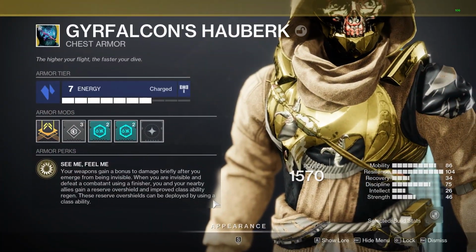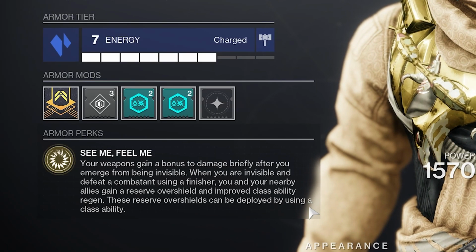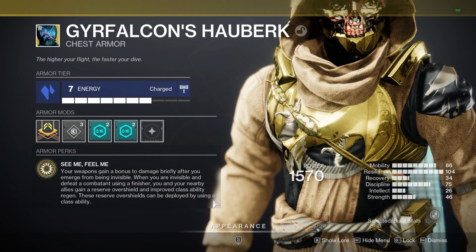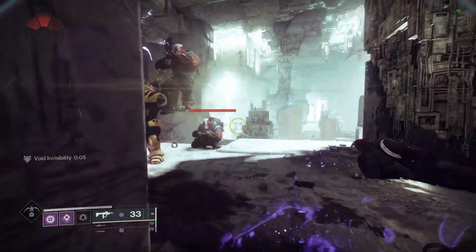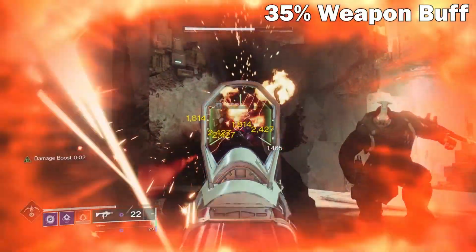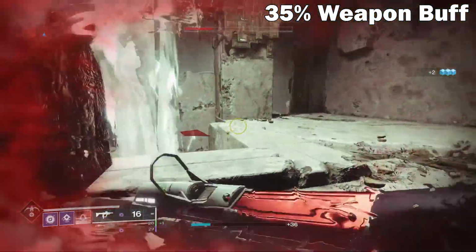The first part of the exotic perk says your weapons gain a bonus to damage briefly after you emerge from being invisible. So naturally, if you pair this with an infinite invis Hunter build, it's going to be pretty broken. What's even better about the bonus damage, as you can see from here, is that it is a 35% increase, which is massive compared to all other current buffs in the game. Most buffs are around the 20 to 25% range.